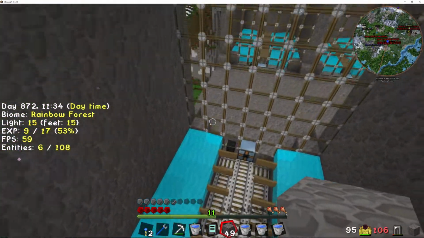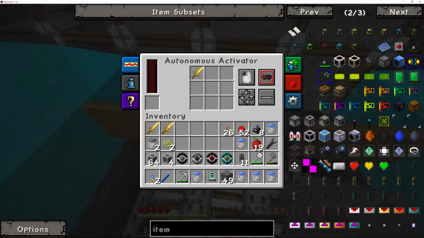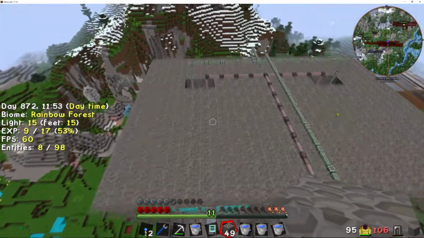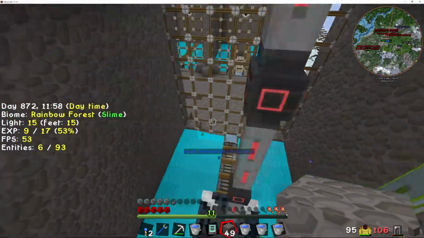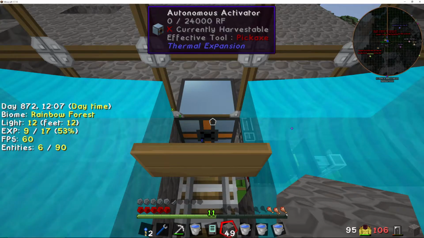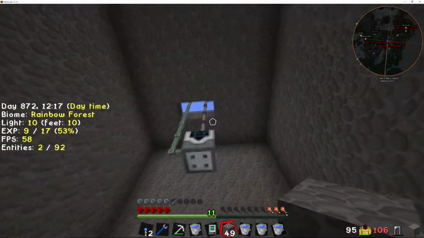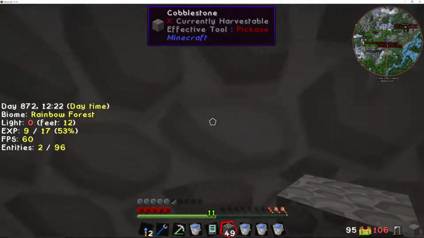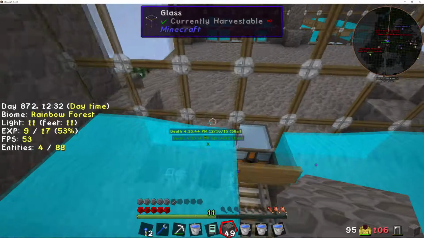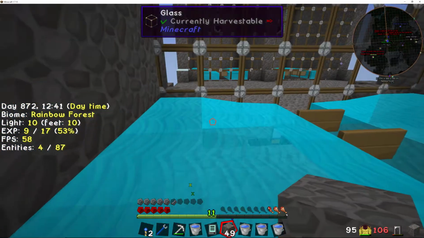And then you can put your swords in the enchanting tables and give them perks and stuff like that. Like sharpness and things like that. Or like a loot advantage. So we're just going to give that guy a sword and set it to left click. And it's already on ignored, that's good. And one more guy. I think it was this guy over here. Yes, and left click. So the autonomous activators have their sword.